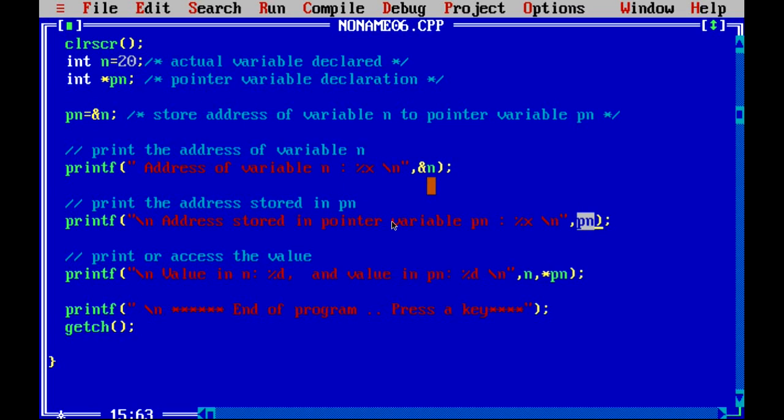If we are accessing the address via ampersand n, then it means we are accessing the actual variable, and if we are accessing the variable from pointer, then we can directly use the pointer name, and if we are trying to access the value from the pointer, then we have to use the unary operator, that is star.